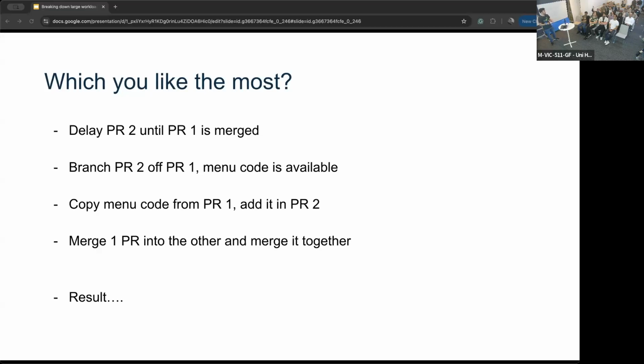And more hands. This is good. Third one, copy some code from another branch. Okay. Finally, stick them together, send through a bigger PR. Who likes that one?